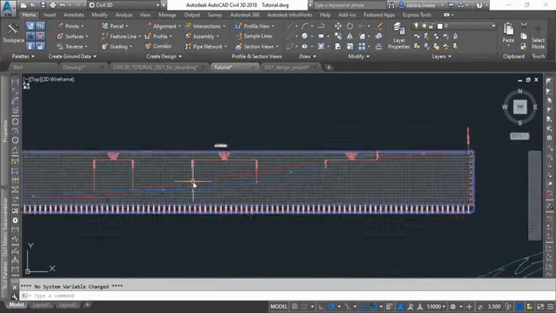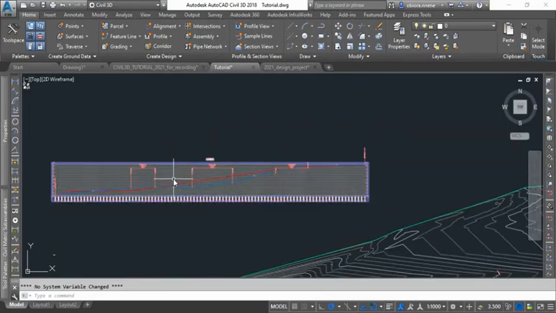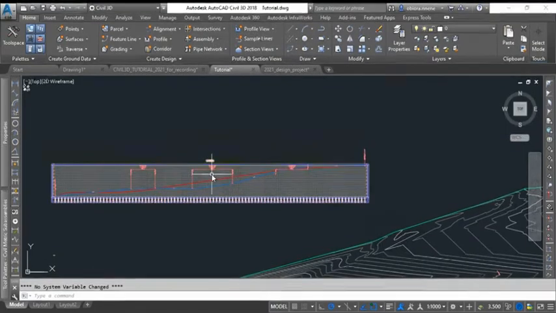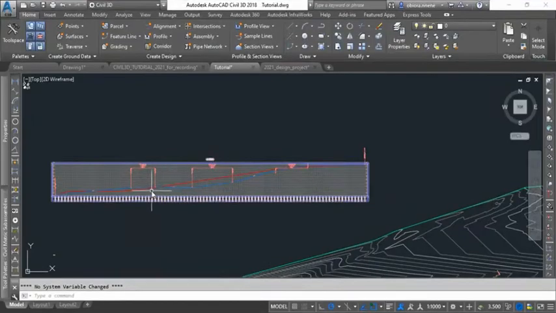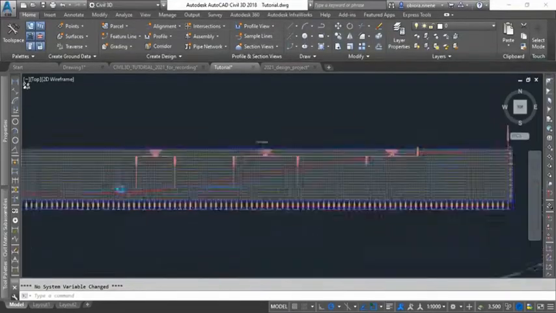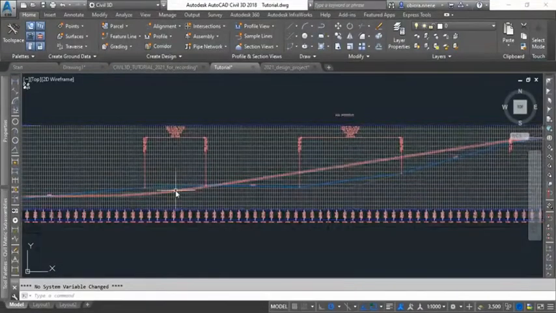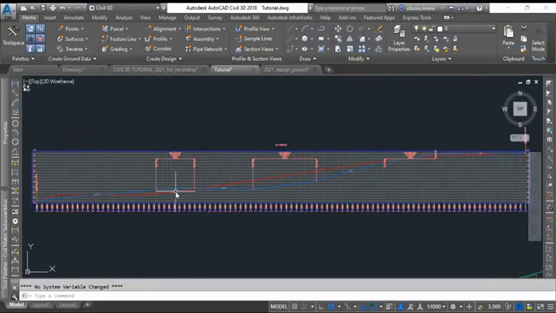This profile is also known as a long section. Just like with the horizontal alignment, in the vertical alignment design, the important thing is to create a smooth transition between tangents that are at varying gradients.